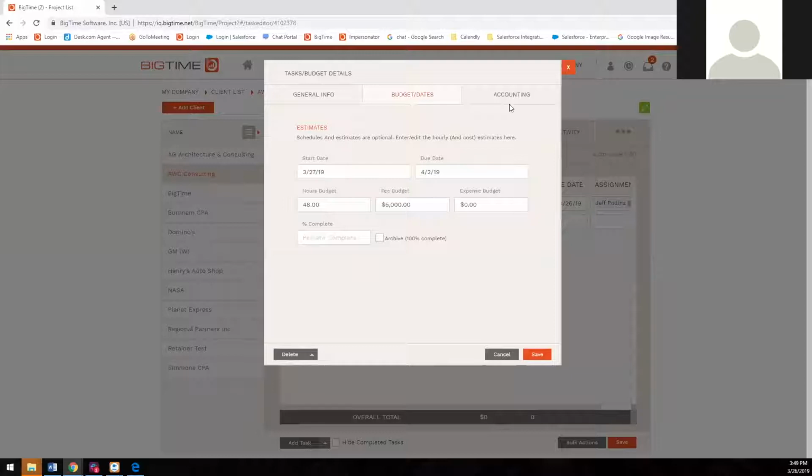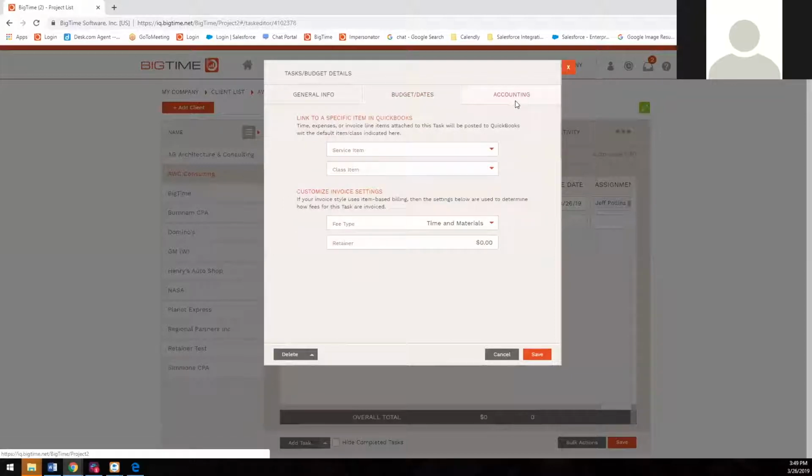Okay, I am going to move to the accounting tab now. This accounting tab is only available for people who have the QuickBooks integration enabled in their site. So you have the ability of actually linking these to a specific service item. So what this is going to do, if you link this to a service item, within your QuickBooks, you can have that service item then attached to a chart of accounts. And this is pretty much going to be able to say on the back end where you want that revenue stream to hit for that task and to really just direct that into your chart of accounts in your QuickBooks.